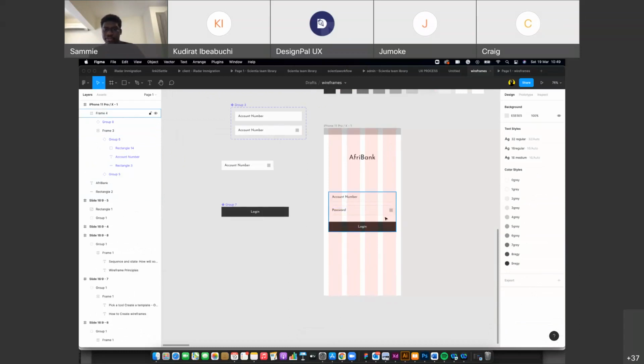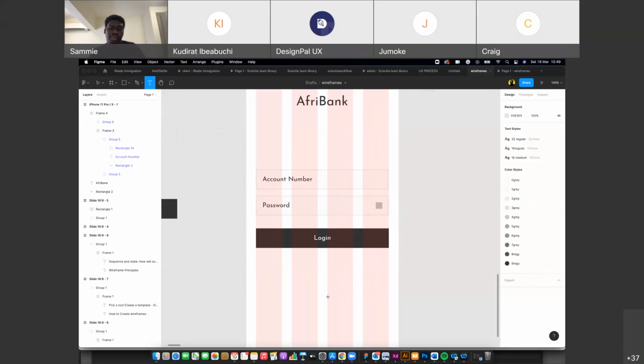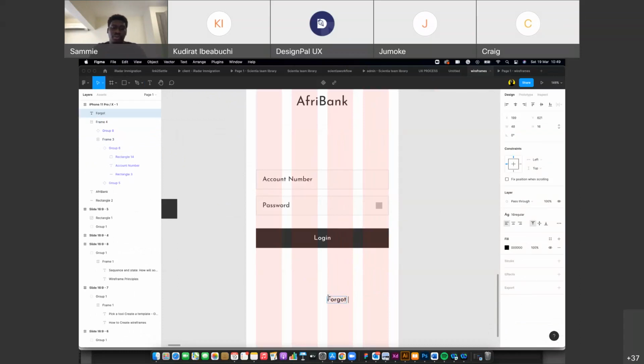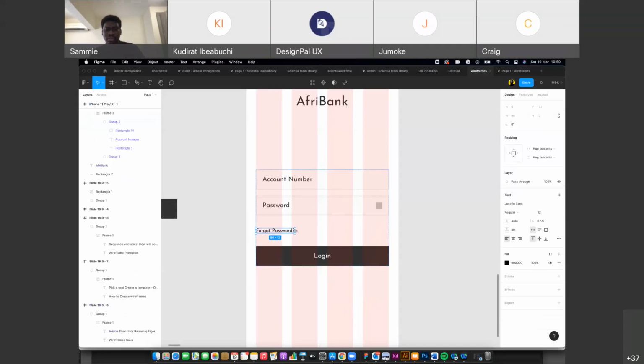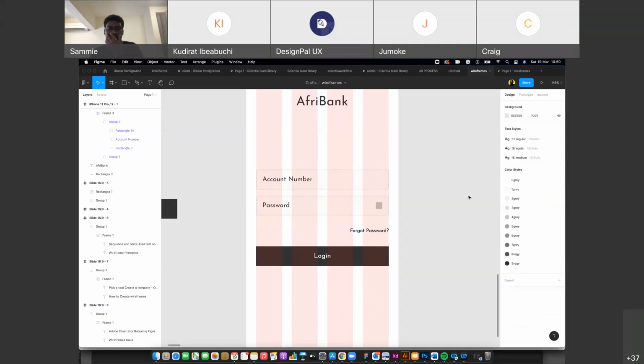So now, in some cases they will say, oh, someone might forget his password. So what we do, we want to create a forgot password link. But it's not every time this thing happens. So we really might not want this button to be too big. Probably a 12 would suffice. So I want to put it like a question mark. So usually, I don't know whether it's left or right they normally put it. Well, anyway, we can always put it on the right. I forgot password, just to let the person know, oh, did you forget password?